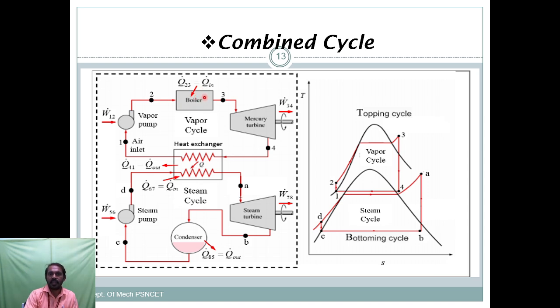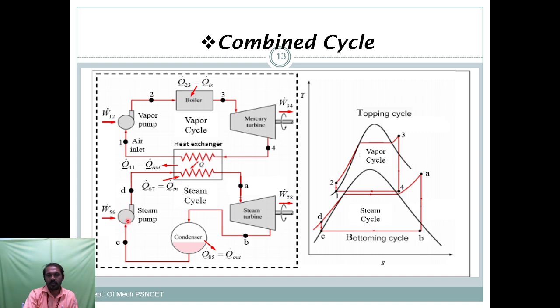This heated air goes to the turbine. The turbine is a rotating mechanical device connected to the generator to produce electrical energy. The air is released from the turbine to a heat exchanger to release heat. So this is the air cycle, the vapor cycle. Now this is the steam cycle. Steam means we are using water.